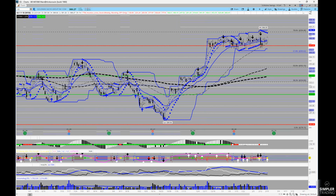And this pattern here in Goldman Sachs is one of the more interesting. The things that stand out to me are, first, that price is holding the 50-day simple moving average, and also that the broad moving averages, the 50, the 100, and the 200, are all cleanly stacked, which is to say the fastest moving average is above as they get slower. That's just a way of denoting a mature trend. So we've got a very nice trending move that led us into here.